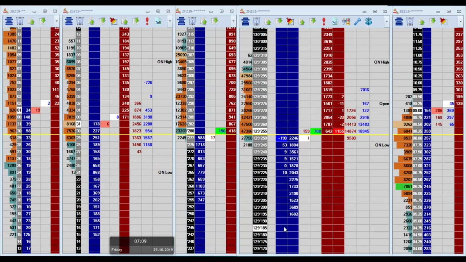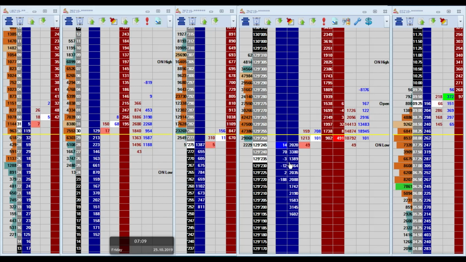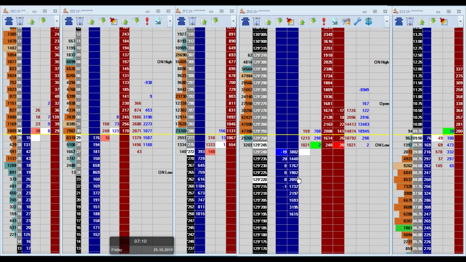7:09 a.m. and just keeping an eye on what's happening as the ES pushes up into the highs. Want to keep an eye on what's going on over here. See if we can build on this number, or if we just blow right through the overnight low. Pushing down into it now. See if buyers can hold it.